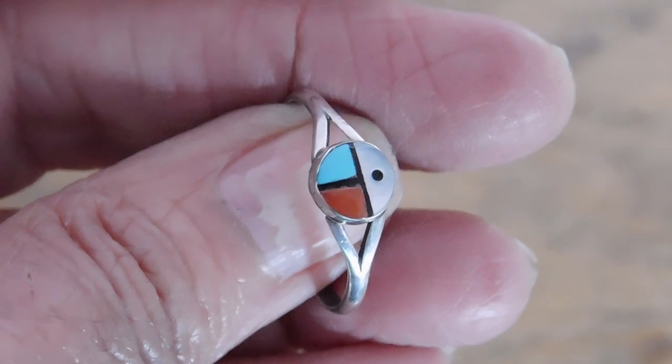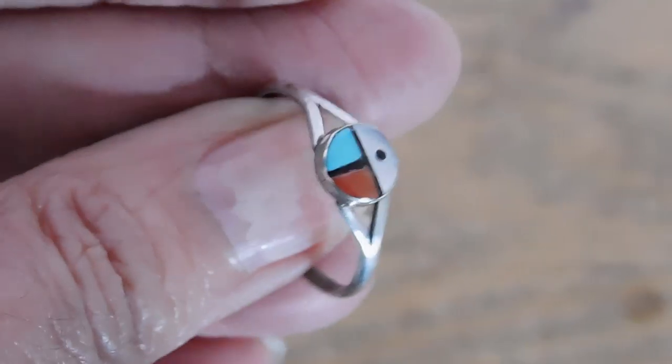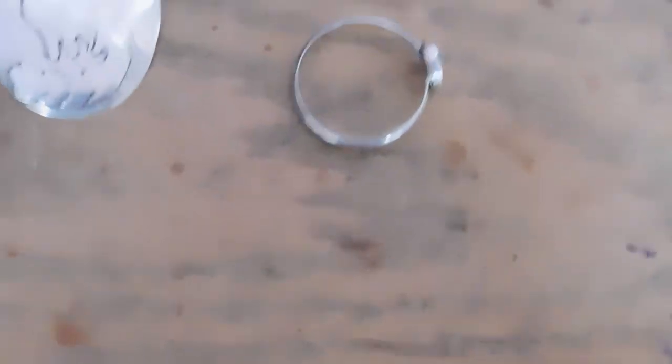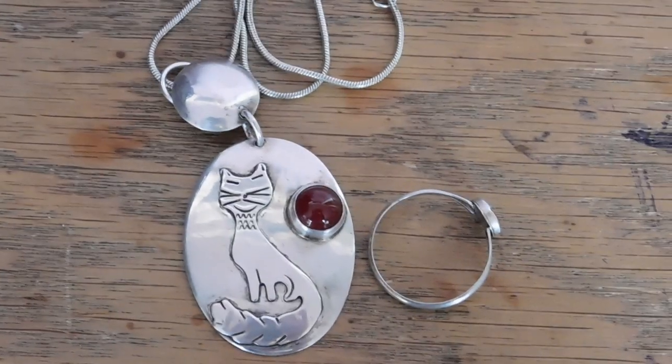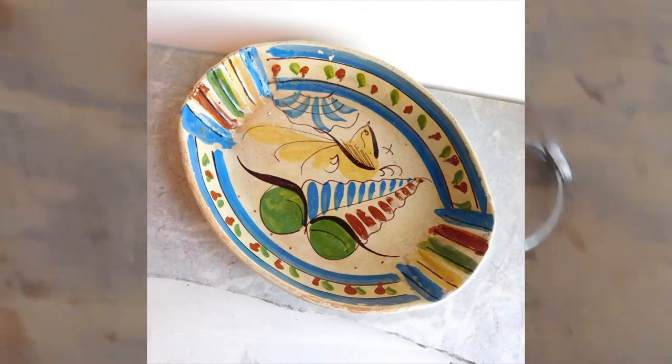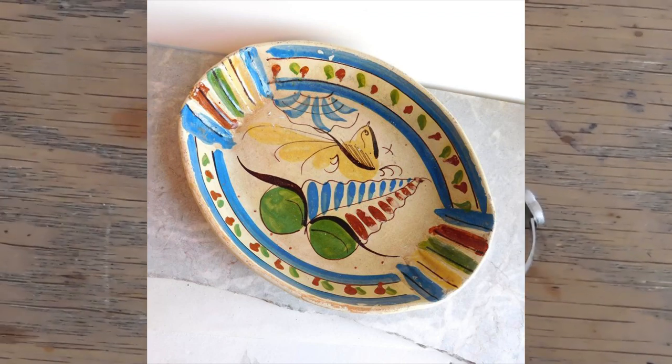And then I sold this tiny little inlaid. Let's see if I can get it to focus. Such a tiny ring, it's so cute. A little Native American pinky ring, turquoise and coral and mother of pearl, and that sold for $20.21 free shipping. And then I sold one more thing, which I already packaged because I just get excited and package things before I get them filmed, but it was a Mexican pottery bowl, and I will slip in a photo so you can see it, and it sold for $23.